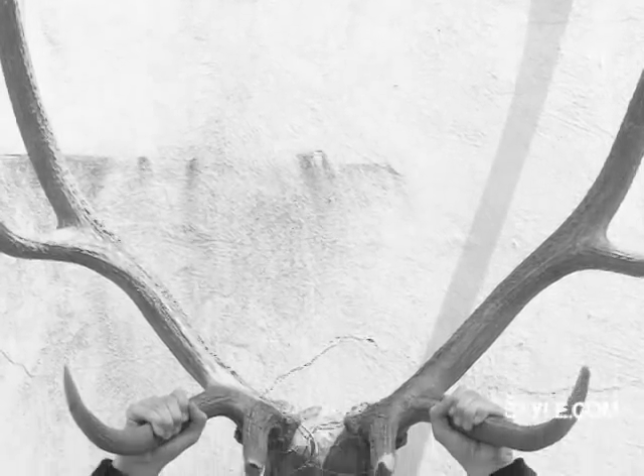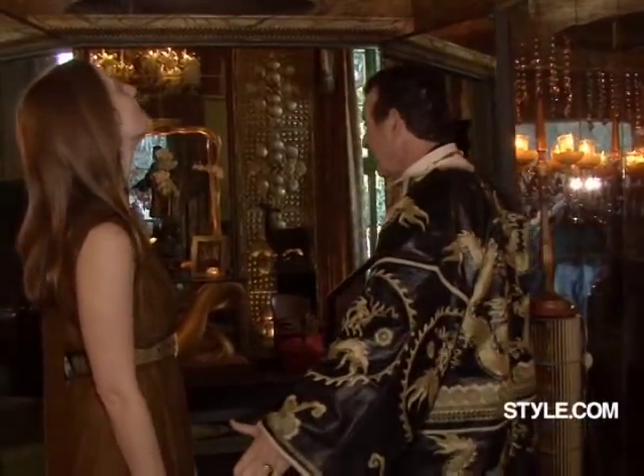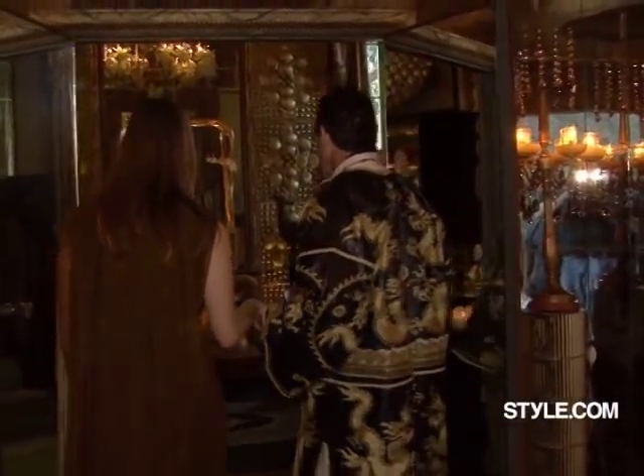He was the first American to have a one-man show at the Louvre in 1951. Paintings, sculpture, costume sets, jewelry. And they built this little house — it's 30 by 30 feet, 900 square feet. It's the smallest house in the whole world, and everyone says it's the grandest house in Beverly Hills.